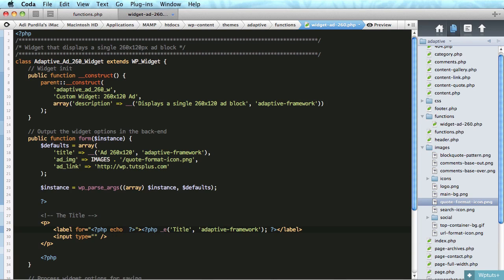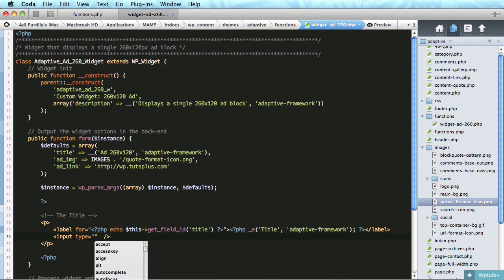We're going to echo this get field ID title. No, I don't need this actually. All right, so we're using get field ID, and we are echoing this right now because we're also going to do it when we're setting the ID for the input. Yeah, so ID is going to be the exact same thing.